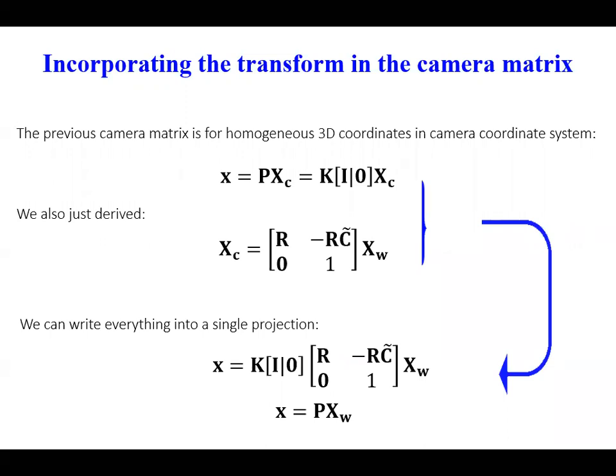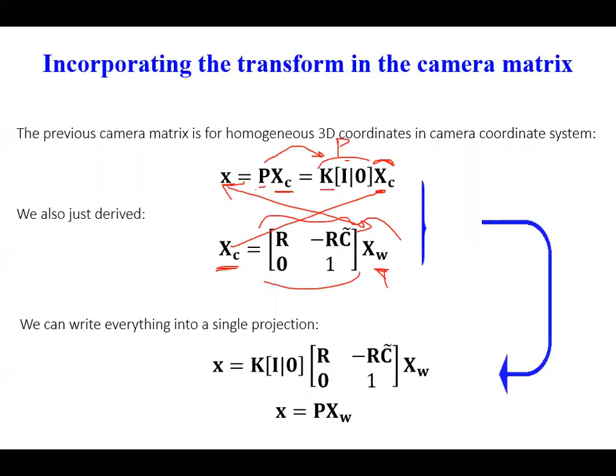So now we already said that x small will equal p multiplied by xc, and we already showed that p is equal to k multiplied by the I and the 0. We already showed that. So this is p, and this is my xc. But I just showed you in the previous slide that xc is equal to this matrix multiplied by xw. So how can I relate this to this? Because this is my idea. This is what I need. This is what I'm targeting. How can I do that? Just plug this xc here, meaning that this guy will be equal to this here.